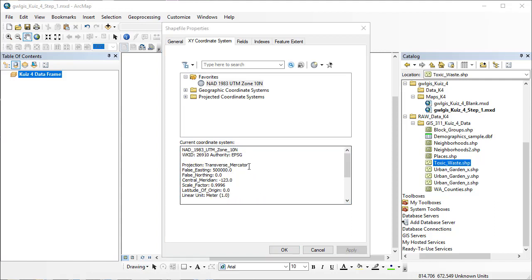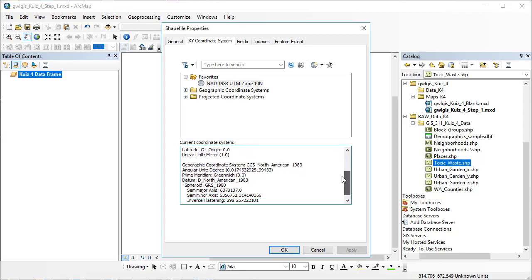The projection is listed right here. And moving down the list, question 12, the datum, and 13, the spheroid, are listed here.